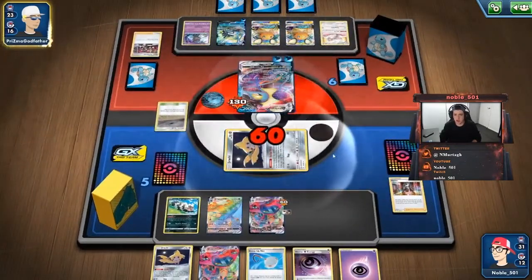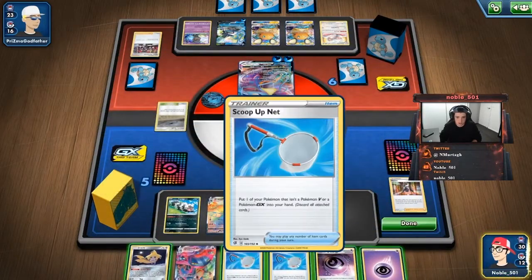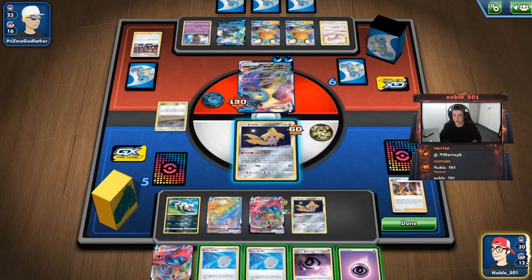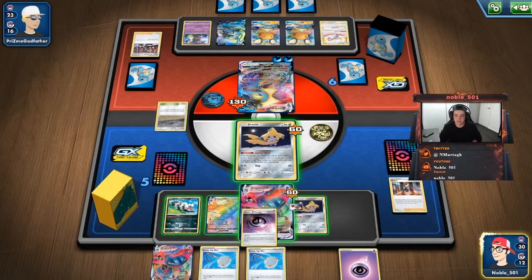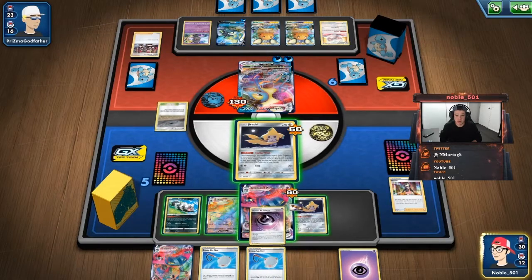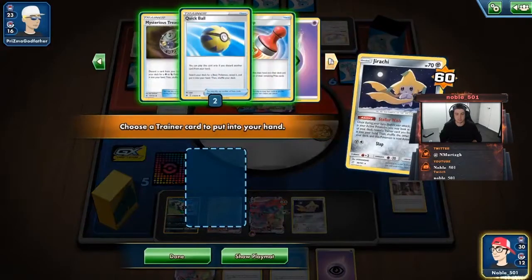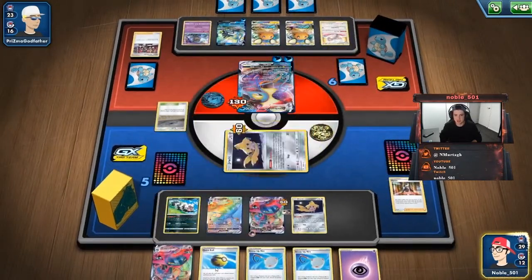So here we go, see another Hydro Snipe and another Team Yell Grunt, which again removes my energy from play. Unfortunately for my opponent, I have another Scoop Up Net. So that 60 damage he just put on that Jirachi is going to go straight back to my hand. Basically means that the turn for him never really happened. If he wouldn't have obviously Team Yell Grunted and removed my energy, I would have been able to hit for 130 damage here off the Max Phantom, but obviously the Team Yell Grunt, again, inhibiting my ability to do so.